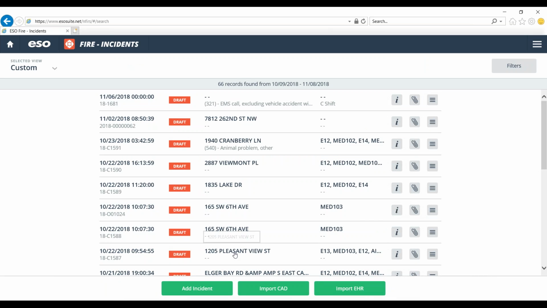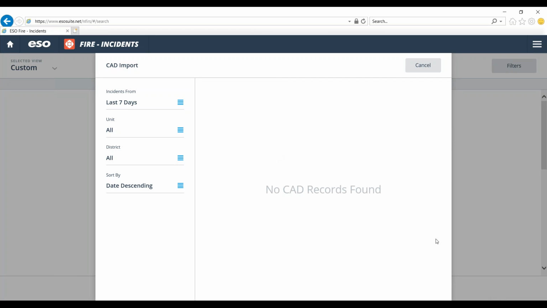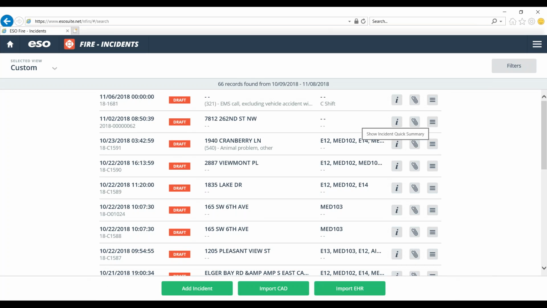When we are starting a report, the primary method for starting the report is going to be to use this import from CAD. That will pull your data in. You'll have all your units and so forth listed there and have all your times. If for some reason I click on this import from CAD and I don't see my CAD data, and I'm like, okay, where's my CAD data at? I call dispatch and dispatch tells me, oh, the CAD software is down. We can't kick out any data right now.